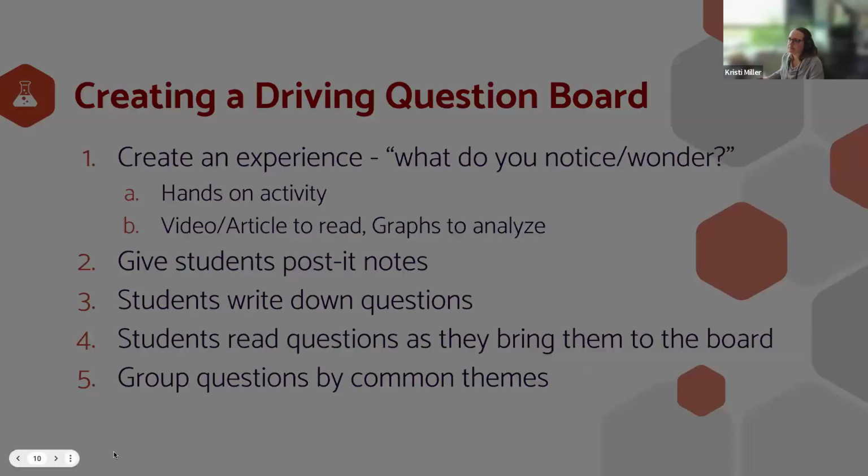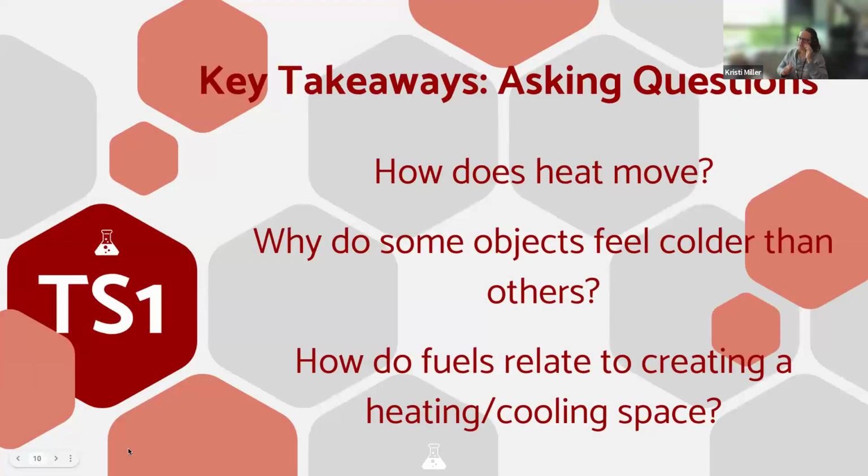All right. So takeaways from test set 1, which is all about the unit opener. We're just looking at how heat moves. We're looking at heat transference, and we're thinking about fuels. And then I know we're doing this project at the end about a heating and cooling space. So potentially, how could those be related? Just getting my thinking going about that. All right, that's what test set 1 is always about, engaging in the phenomenon and getting our questions going.